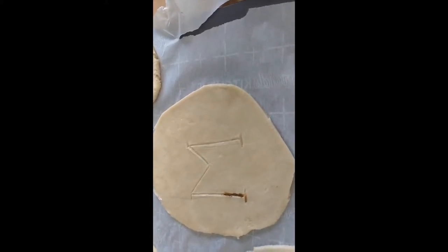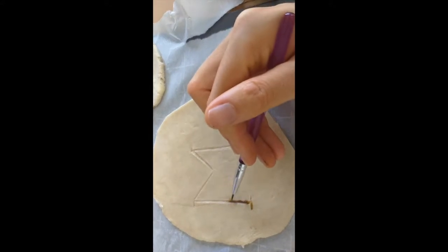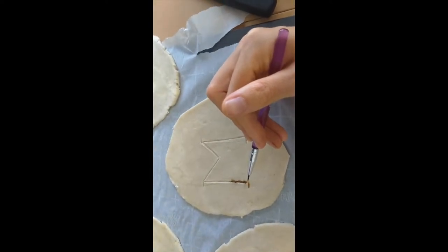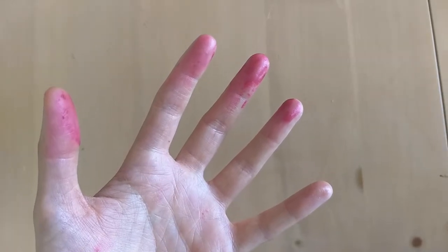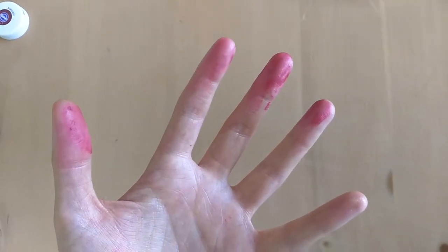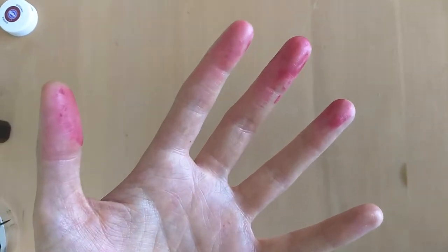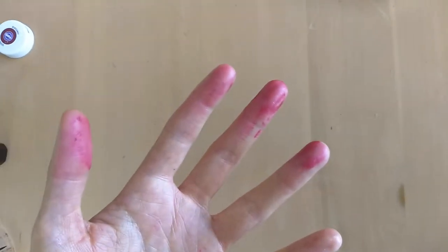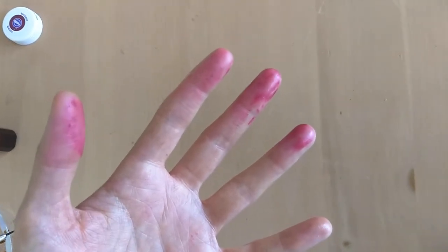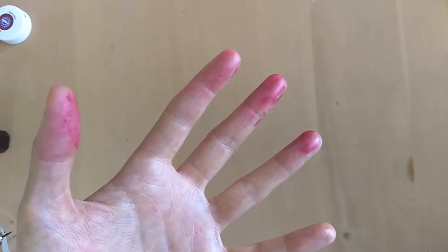I'll check back in after I've made a little more progress. I did notice the consistency was a little thinner than I would have liked, so I'm going to go back and adjust that before going on. Also, check your hands after you mix your food coloring and wash them — I had no idea I'd gotten red food coloring all over my hands, and the second you touch that pie crust it will smear with whatever's on your fingers. So please after you mix your colors and get them ready, wash your hands or you will have smeared colors all over at some point.